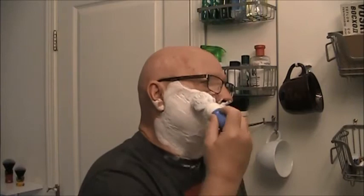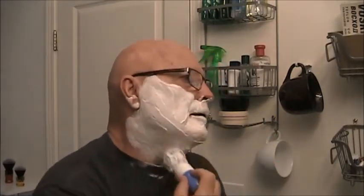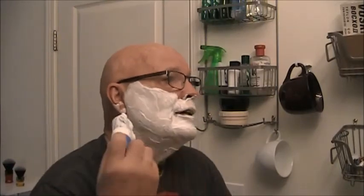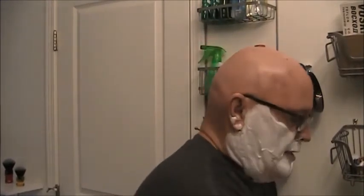Okay. And as you can see, if you get a better paint of lather with any brush, I want to know about it because look at that. Okay, this is the final pass. I'm going to go down like this on that side, according to my beard map, and like this on that side, and over like that under my chin. I think I'm going to do under my chin first.